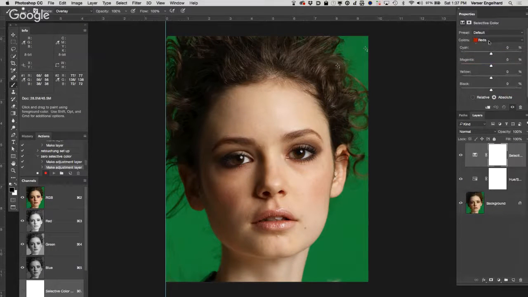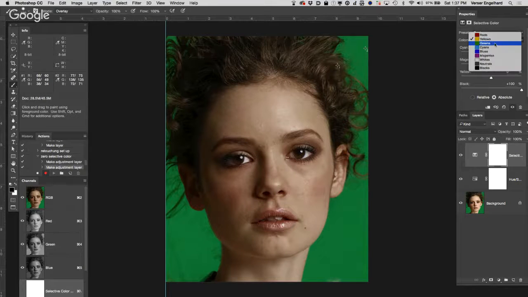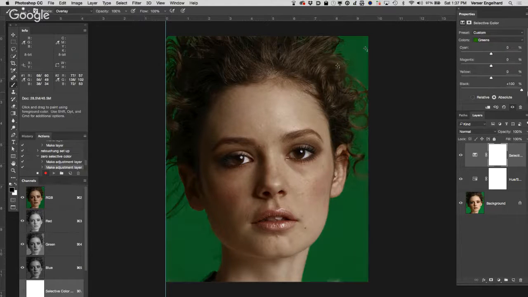By default, this always starts in the reds. You do not change any of the ink sets in here, any of the cyans, magentas, or yellows. You don't do any changes there. The only thing we ever change is this black ink slider. So again, if you take this all the way to the right, what I've just told Photoshop is I want you to take anything that is a red in this image and replace it with solid black ink. Then we're going to click on this drop-down menu and come down to the yellows, and we're going to do the exact same thing. We're cranking it all the way, and we're saying anything that's yellow in this image, fill it with solid 100% black ink. Then into the greens, we're going to do the exact same thing.